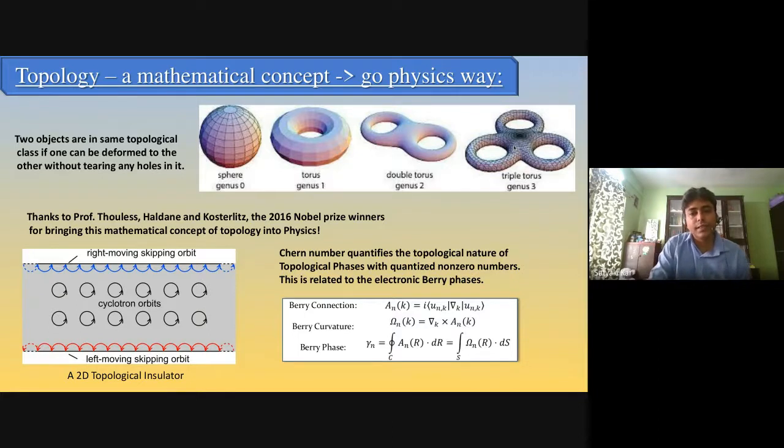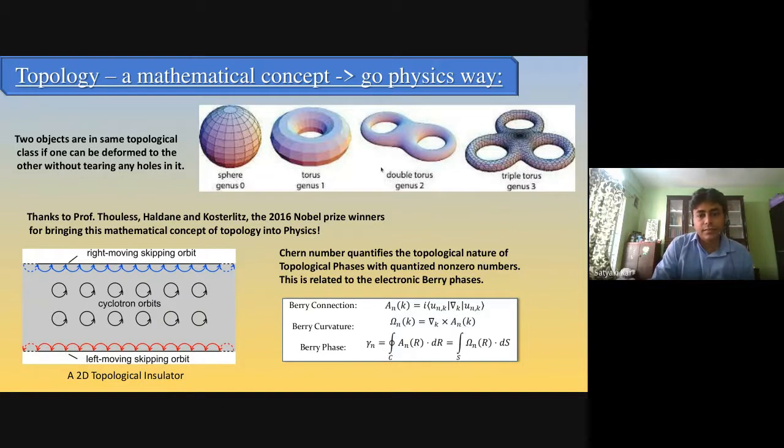And these topological classes, these topological states, are very robust, because you cannot just deform one of these shapes and make it into the other one. You have to change the number of holes. But the number of holes is a very robust thing. You cannot change that simply by local deformation. And then they are given by this number, genus, which gives the number of holes. So a sphere is genus 0, a torus is genus 1, like that. So this is the mathematical concept of topology, saying it very, very simply.